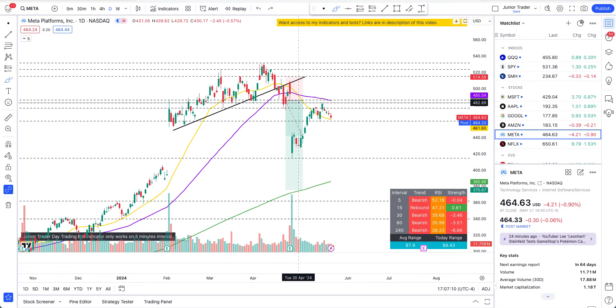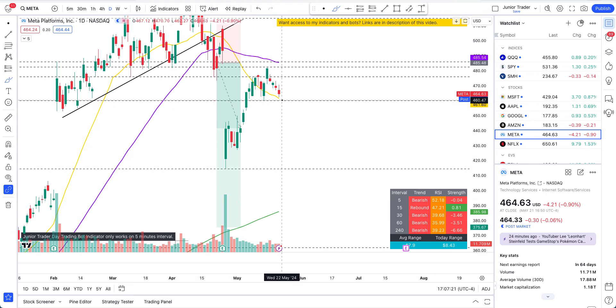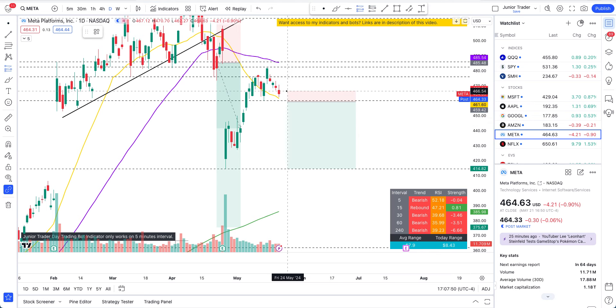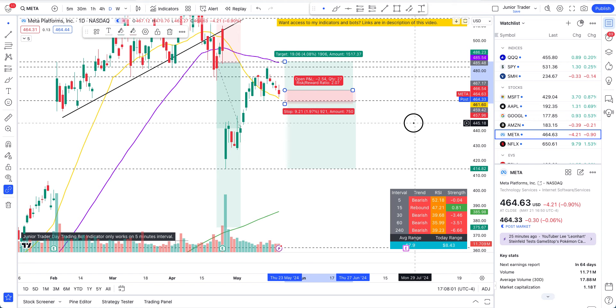Meta is cooling off a little bit after the rebound we were talking about. After that rebound, it's selling off at the resistance level of 481 with the 50-day moving average. If you're bullish, wait and see if it continues to hold the 20-day moving average and starts to go up — a stop loss could be placed below that. If you want to play short, wait for the break of the 20-day moving average and the level of 460 before entering a short. I'm watching this play and will open it once I get confirmation. For the long play, I want to see this green candle take out the red body first.